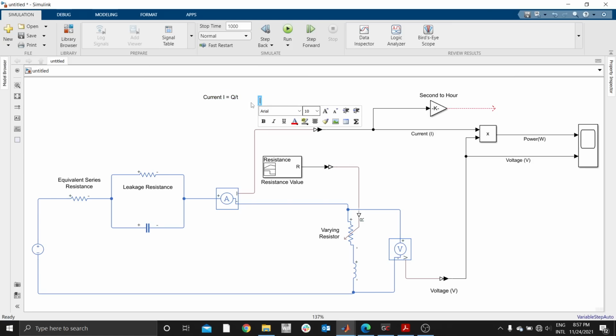We know that Q for charge is the same as current I multiplied by time. This is the value for getting the charge. Therefore, from Q equals IT, we have I and T. How can we get Q? Therefore, Q is IT, but we need to determine now current from Q.